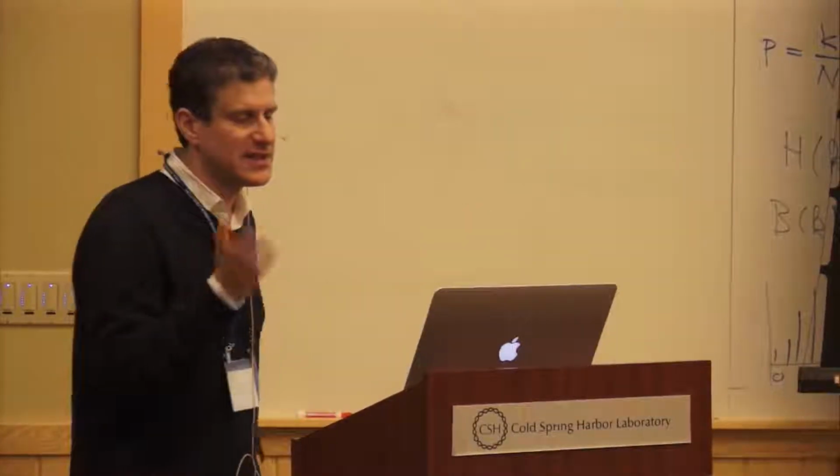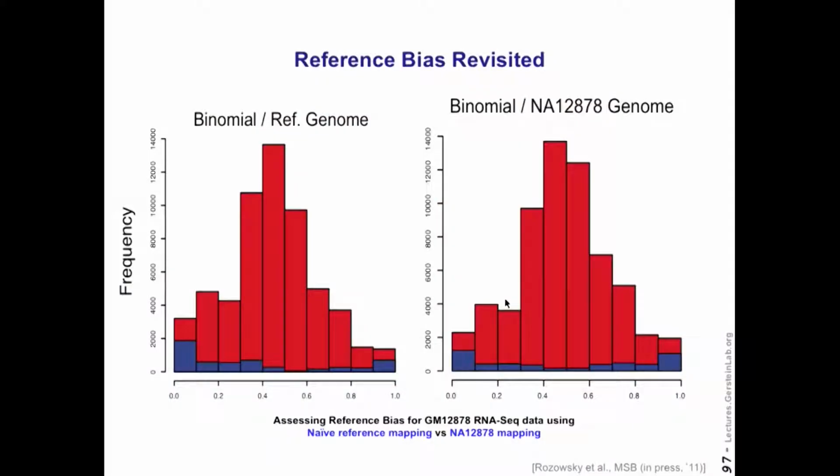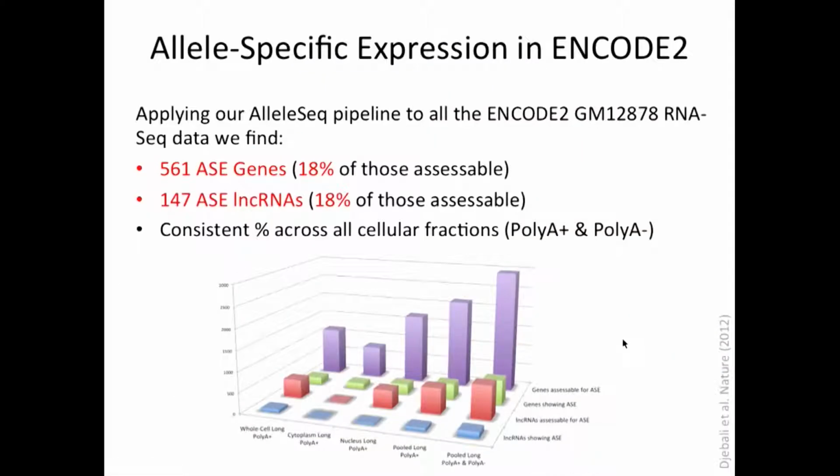And when you do your little picture, this is what I mean by correcting. You see, this picture has reference bias, and it's subtle, but this picture doesn't. It's flattened. Okay. And now what are the numbers that you find? Well, after you correct for reference bias and do all your testing right, you find that about 20% of the genes in the genome have allelic expression. Now, this is a complicated calculation because it's not 20% of all genes, it's 20% of the genes that have a heterozygous SNP that you can actually use to assess the allelic effect. Not all the genes. Okay.